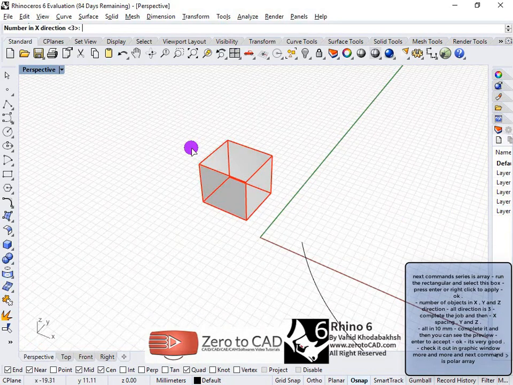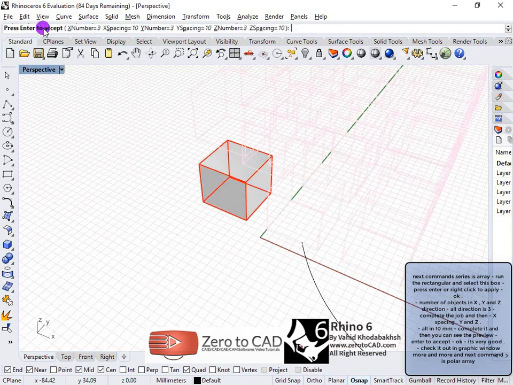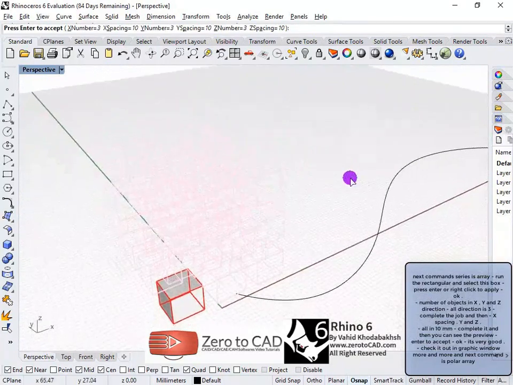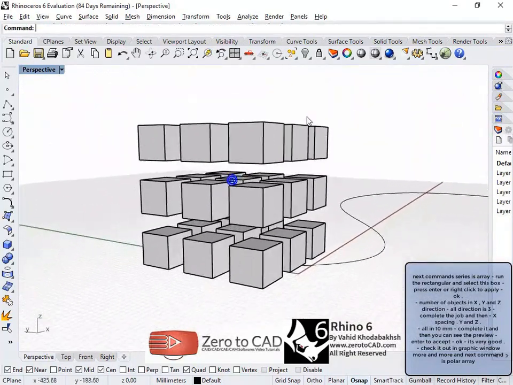Number of objects in X, Y and Z direction, all direction is 3. Complete the job and then, X spacing, Y and Z, all in 10 millimeters. Complete it and then you can see the preview. Enter to accept. OK, it's very good.